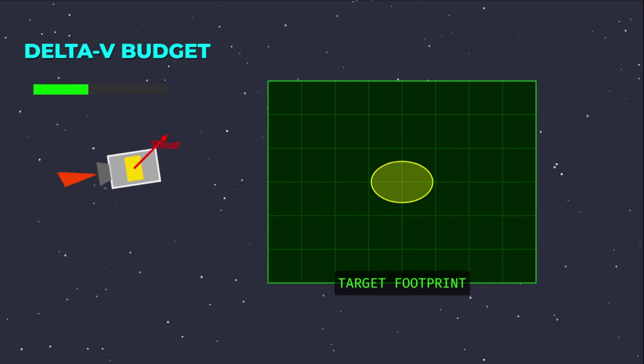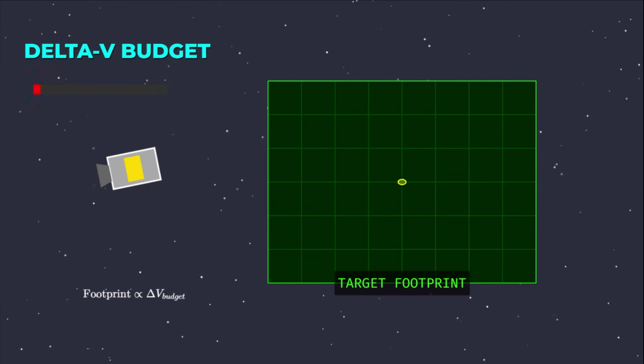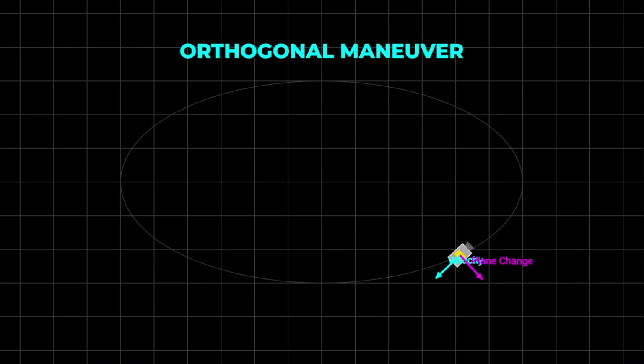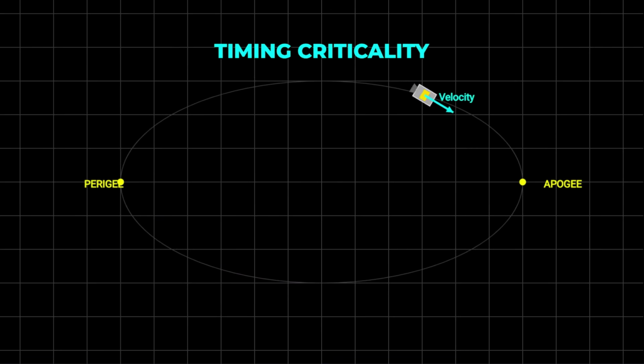The total area a MIRV system can cover, the footprint, is constrained by the available delta-v budget of the bus propulsion system. This budget dictates the maximum velocity change the bus can impart to the RVs after initial separation from the booster. To shift the impact point of an RV, the bus executes a burn perpendicular to its current velocity vector, changing the orbital plane or altitude slightly. A change in altitude primarily affects the range, while a lateral burn changes the azimuth. Since the bus operates in a highly elliptical suborbital trajectory, these burns must be timed perfectly relative to the apogee and perigee of the flight path to maximize efficiency and minimize fuel consumption for the required target separation.